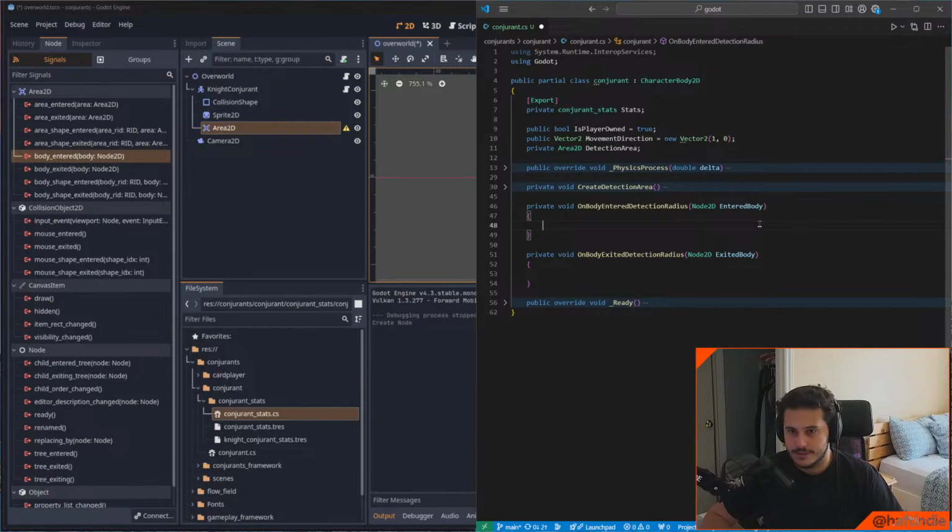Body enter detection radius. So I think I can just start off by making a simple detection. And then how does this work?